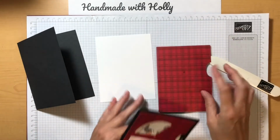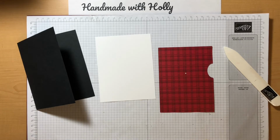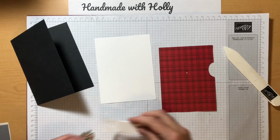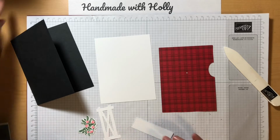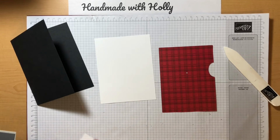I also have a piece of designer series paper. This started off as 4 by 5.5, but I did use one of the dies from the Give It a Whirl set to already pre-cut this just to save us a little bit of time. And don't worry about the measurements. I'll be sure to list all of those in the comments for today's video. Then I also recommend that you have some scrap Basic White paper that you can use for things like your sentiment, if you want to make the potted flowers or create the farm fence. All of those can come out of your paper scraps.